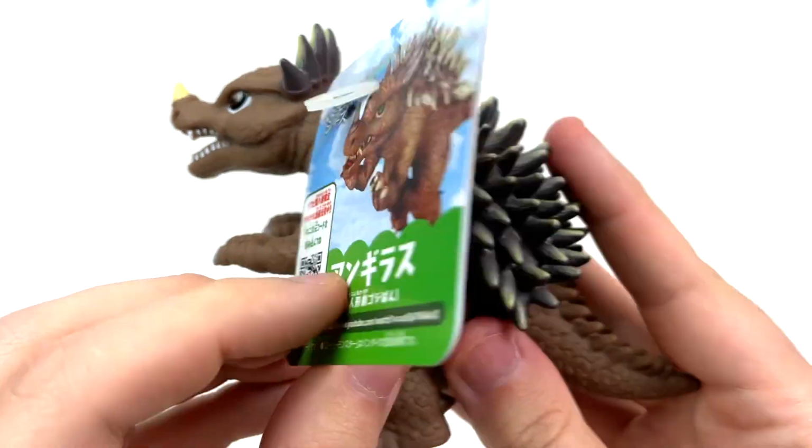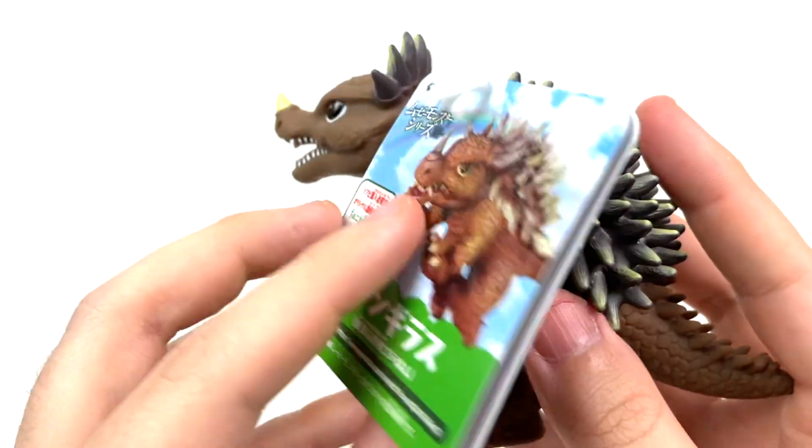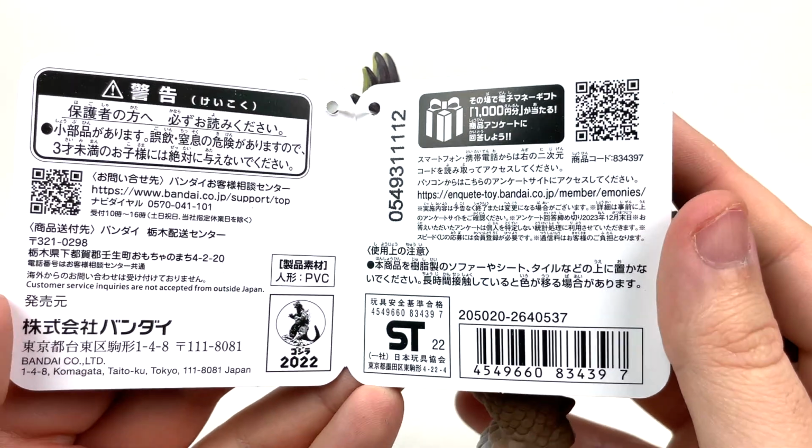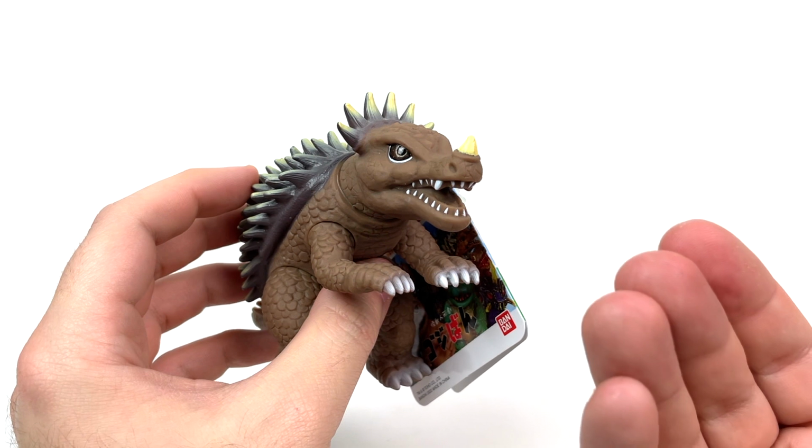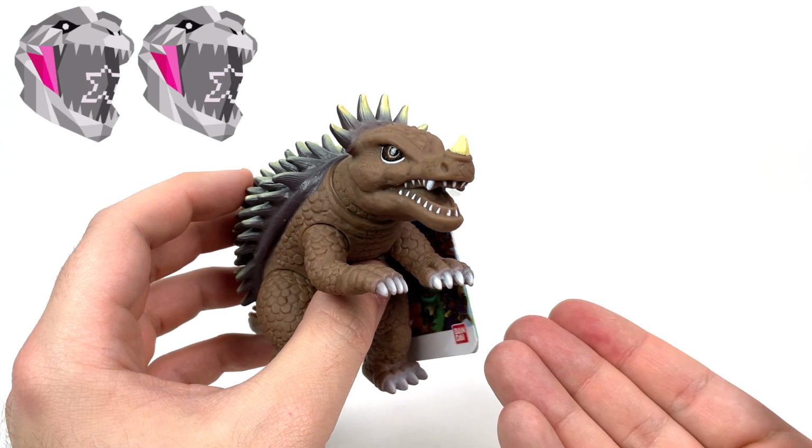But anyway, the tag is exactly the same as Baby Radon, except for some of its inner contents and obviously what's on the front over here. And I will give paint and detail for little Anguirus over here 2 solid stars. Little vinyl BABEH Kaiju. I love it. And I need more. 2 solid stars for each in terms of paint and detail.